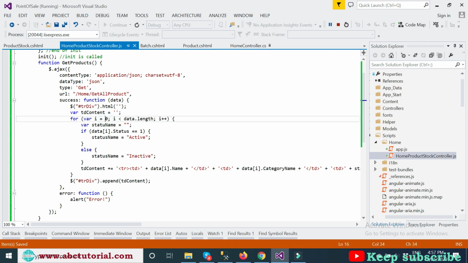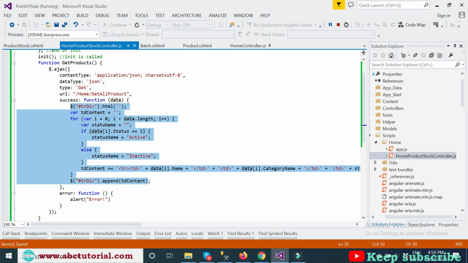So here this is all products, so this method will be the same because we will get all products here. But see, in jQuery we worked with the DOM directly. We have to access the TR, TD, table column and table row, and push the data inside the table column and table row. But the facility of AngularJS is that using AngularJS, we don't have to bother about the DOM. Okay, so I'm showing you now how it works.